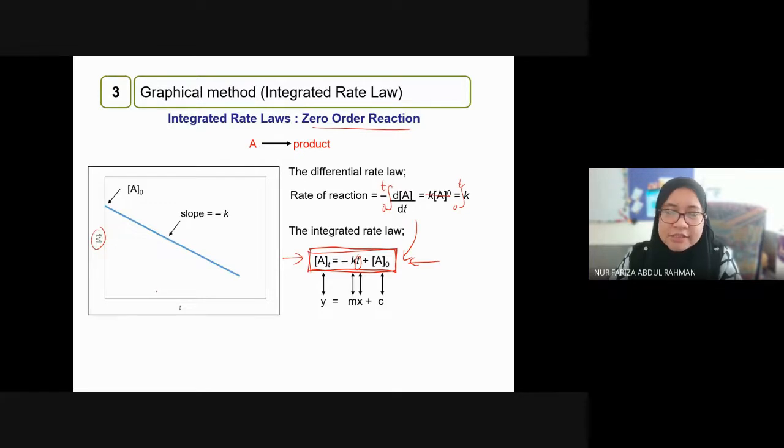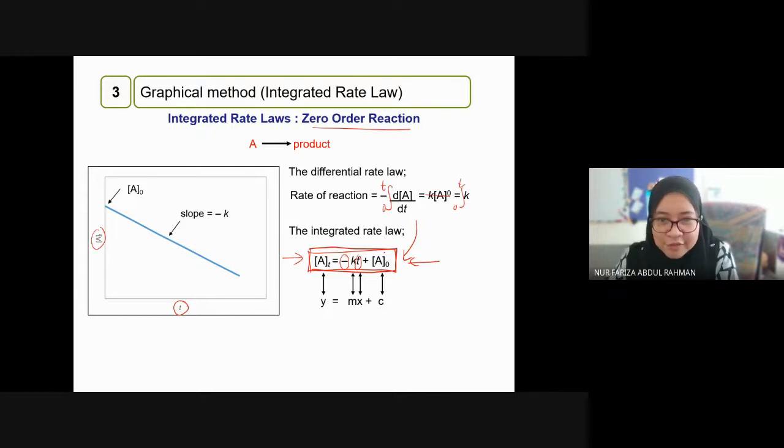Okay, at t time means it can be at 5 minutes, at 10 minutes, at 100 minutes, doesn't matter. That's why it's T. You can decide for T later. Okay, and then the x-axis represents the T. And as you can see, it has a negative graph because the slope is negative here. We have a negative slope there. So we can predict that the graph will be going downward, a straight line, but going downward.